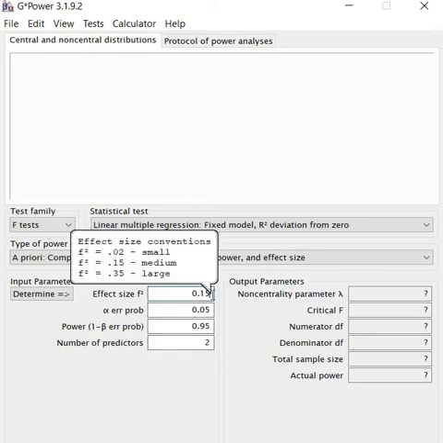So if you think that the effect size is small based on previous studies, you can select the small effect size, which is measured by the F square. If you think that for your study, previous studies report a larger effect size based on the predictive margin of the predictors in such a model, then you have to select the large.